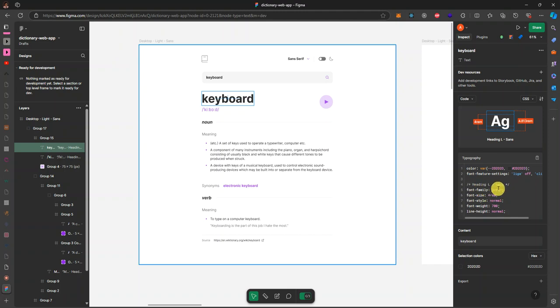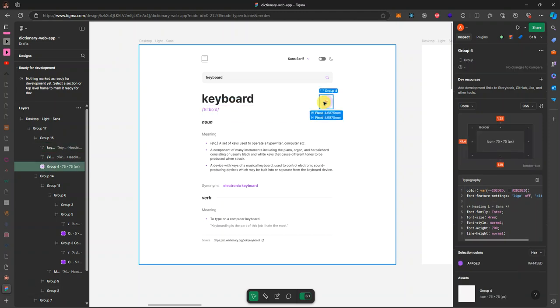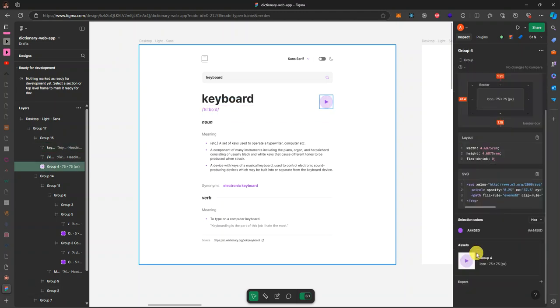So which means when you want to deal with this design, you need to install the Inter font because this design here is based on Inter. And clicking on this icon too, you see that it will give you the assets. So this is where you can get the asset. Can you see this is the asset? And you can now export it out with any type of file you want.